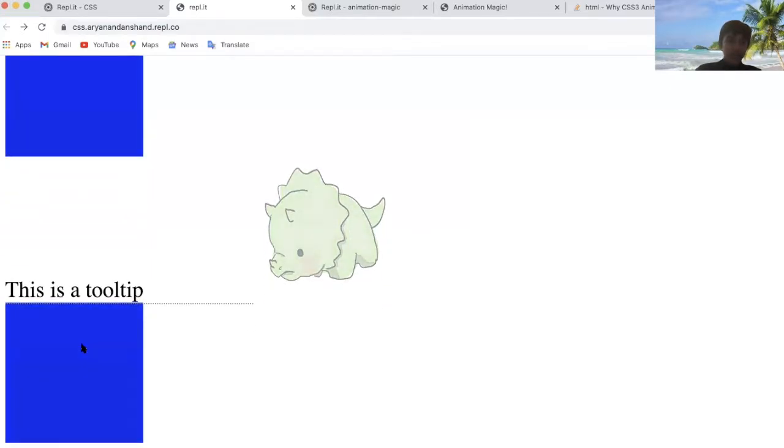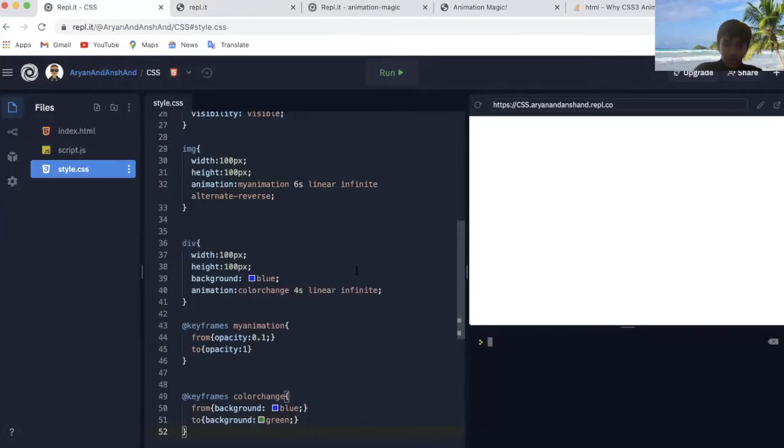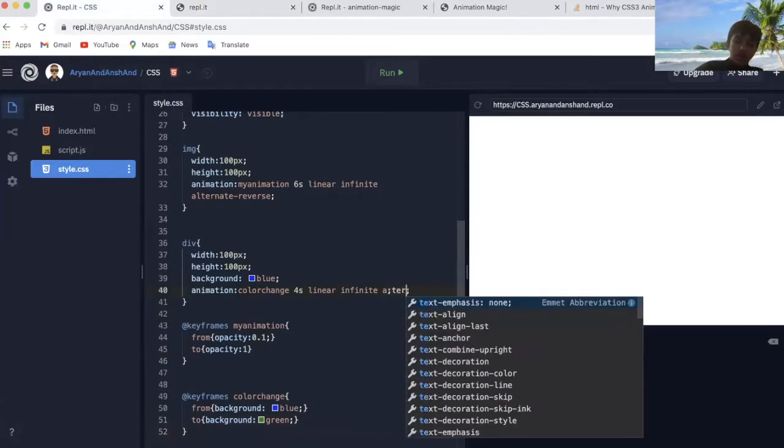So see, here is the div. And see, it's gradually changing color. Wait, I want that alternate reverse in this also. Alternate.